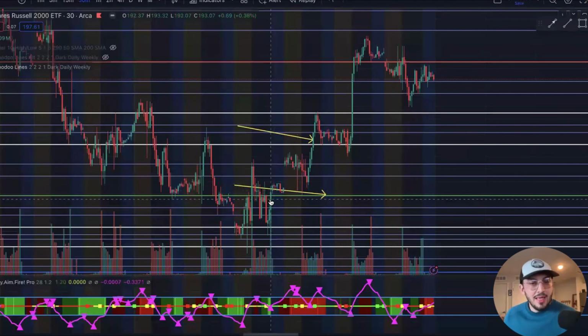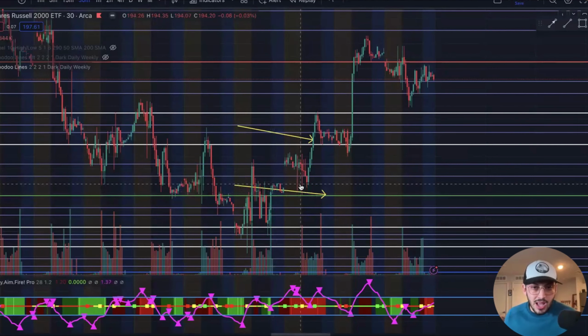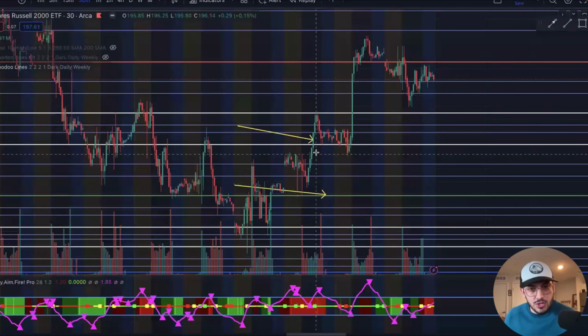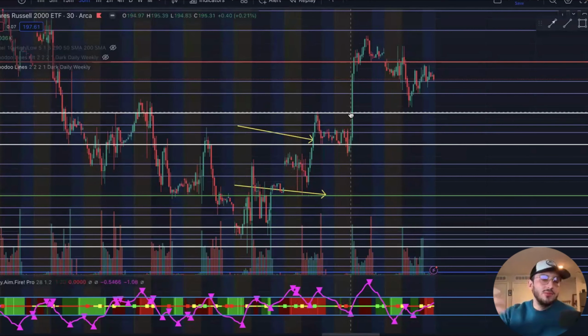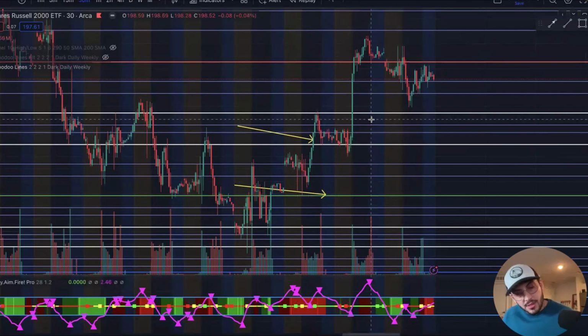So I signaled that engulfing candle right on the tree line, and then we had more engulfing to the upside. So my first target, boom, right there was 195. I got in on this trade at roughly about 192.75. So boom, that's my first target, 195 if you're a scalper. And then even further than that, boom. It feels like I got lucky here on IWM, but that's how I would do it.